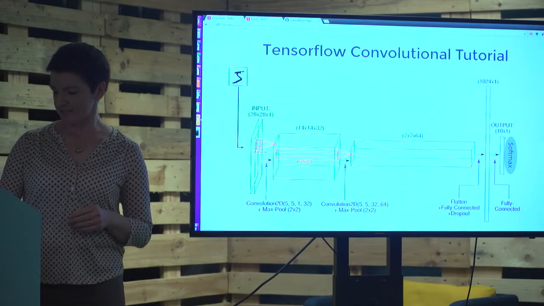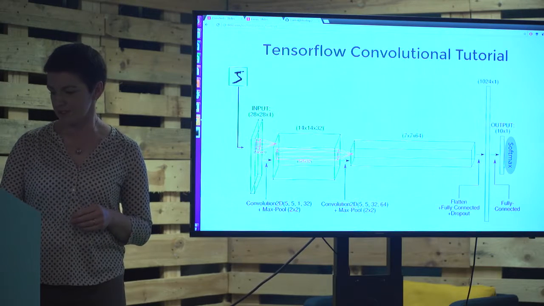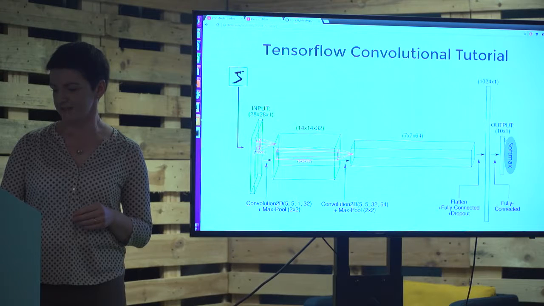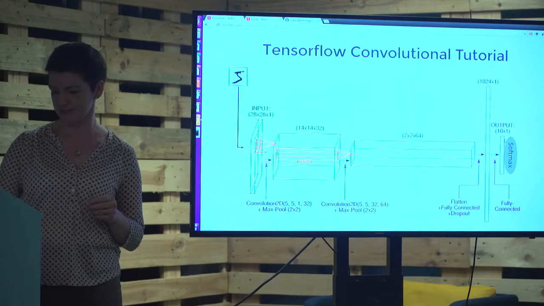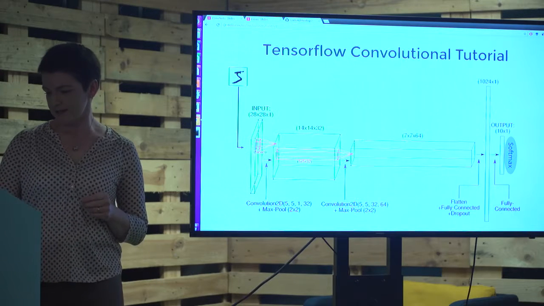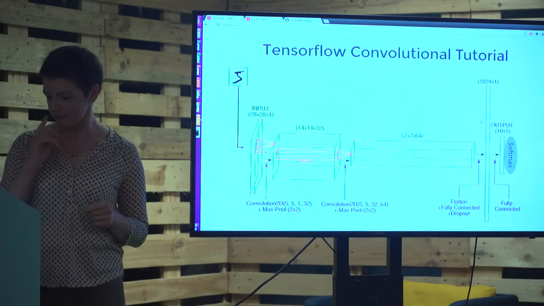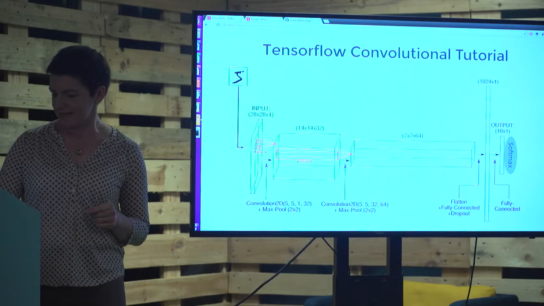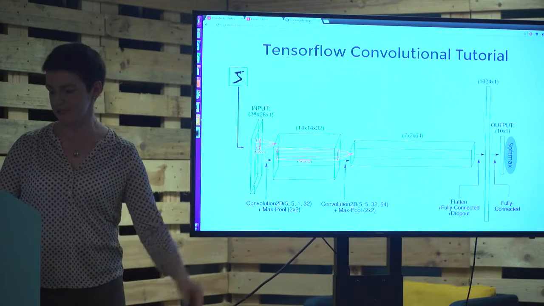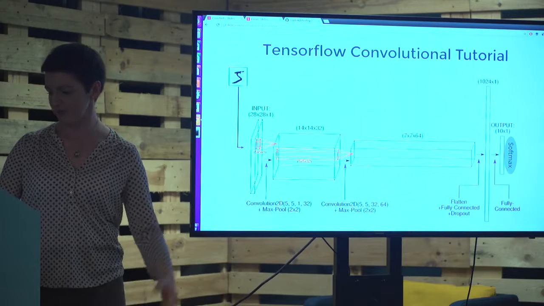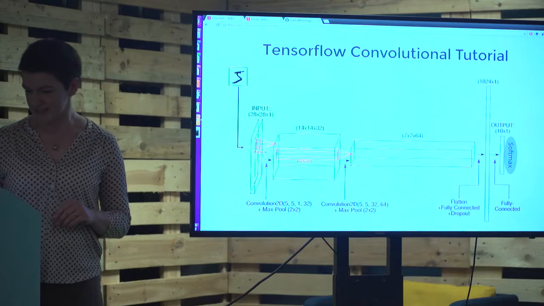So our final output is a 10 by 1 array, and it's what's called one-hot encoded. That means that if the 0th element is 1 and all of the others are 0, then we think that the number was a 0, the number that was in the image we input. If the first element is 1, then we think it's a number 1, and so on. And we finally have a softmax layer that just makes our output probabilistic. So in other words, we have maybe a 90% chance that we think it's the digit 5 and small probabilities for all the others. Okay, so that's the recap on everything that we did last week.